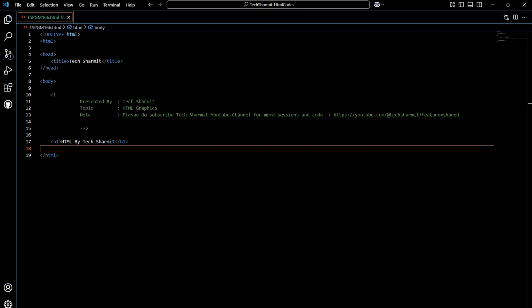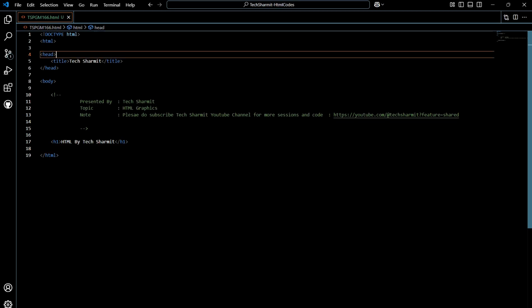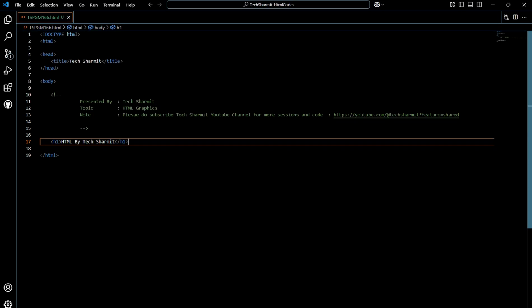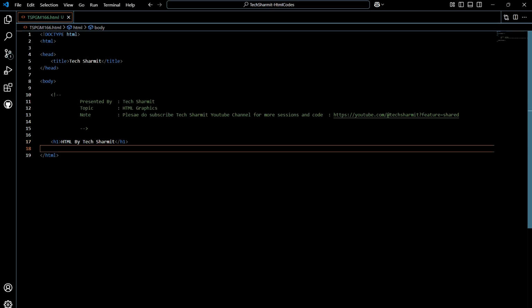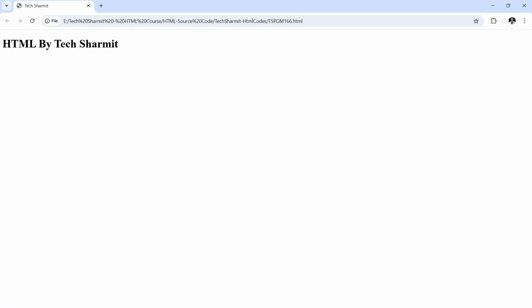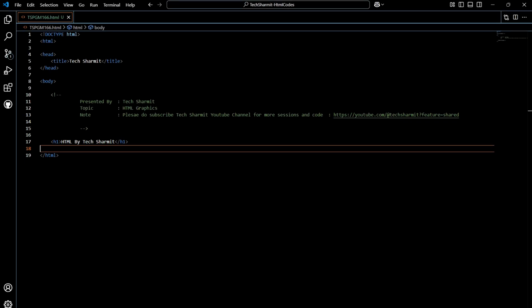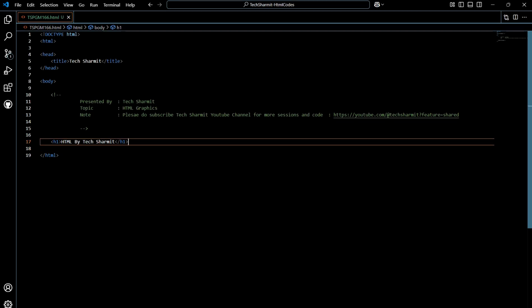That's why I'm recommending you to please refer to the sessions in sequential manner. And now we will learn about the types of line in SVG. So let's start. You can see the code is straightforward. We have just noted down one title in the head section, and there is one heading which is HTML by Tech Sharmit. Now you can save it and refresh the browser. Once you refresh it, you will see that HTML by Tech Sharmit is printed here. Now we will put another heading.